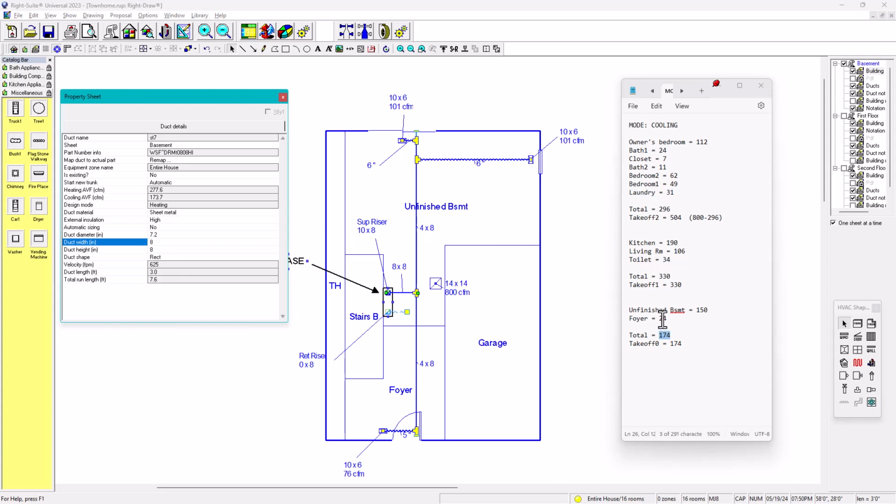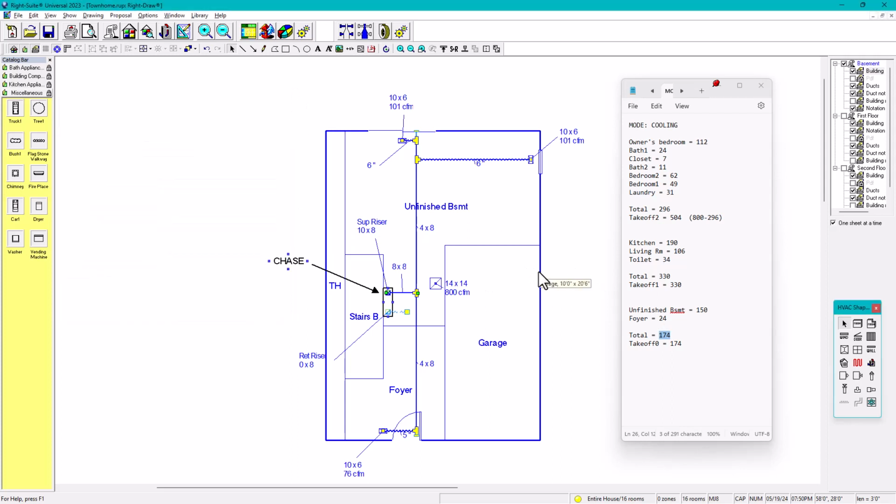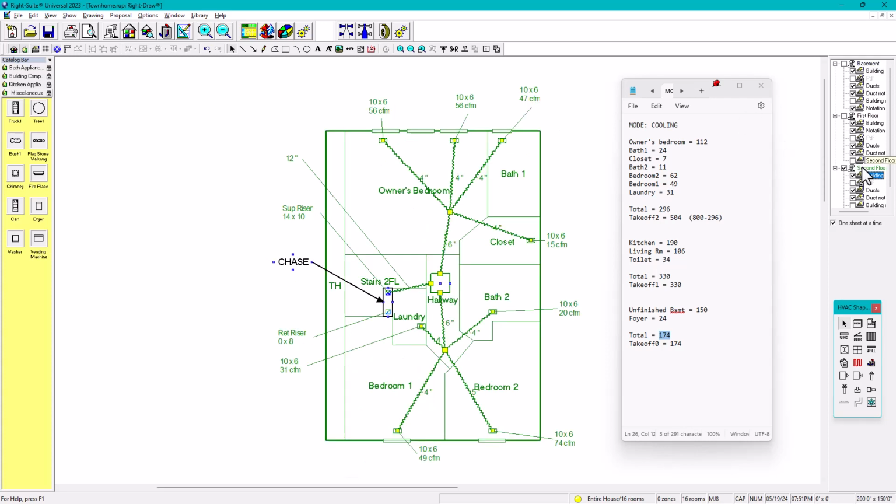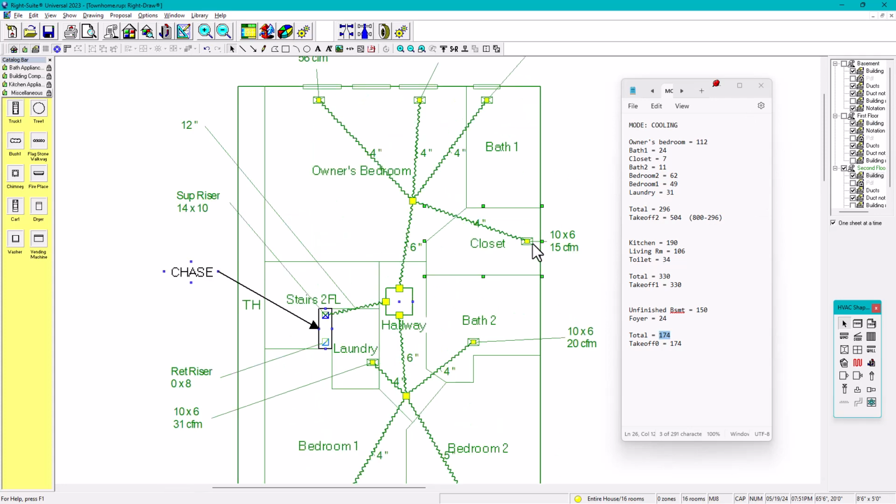Okay. All right. So I hope you enjoyed this video, but in the next video, we also need to take care of the return side. So this is the supply side and it's all taken care of. The supply is all good, but now we need to return these ducts. So we need to really think about what our strategy is for return.